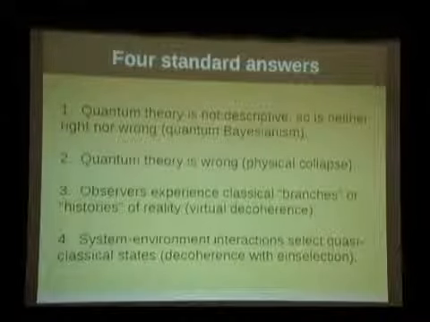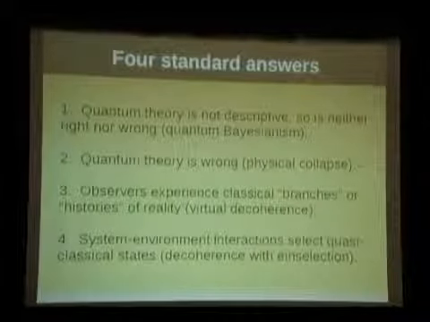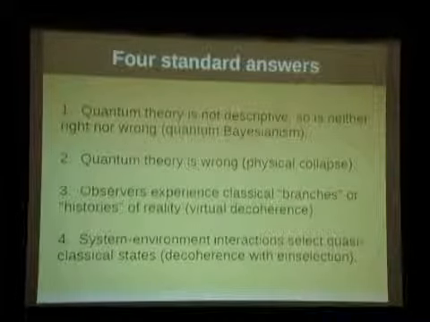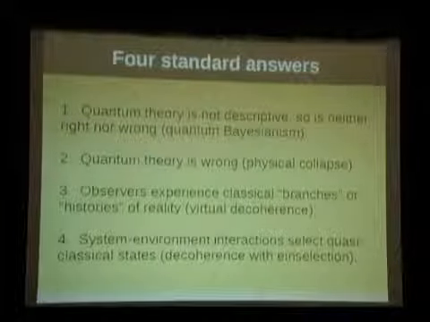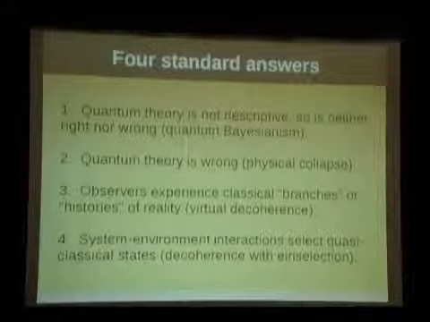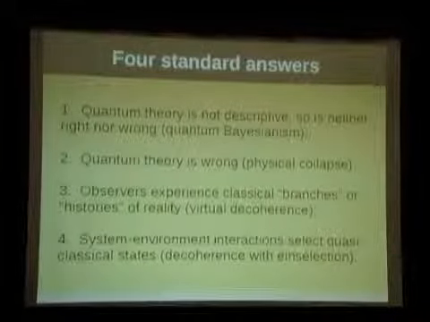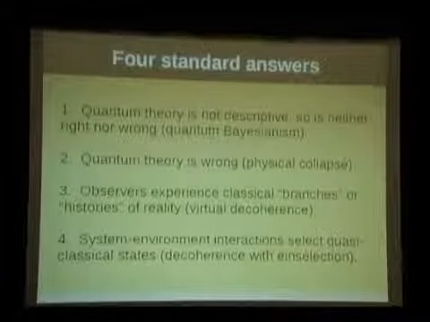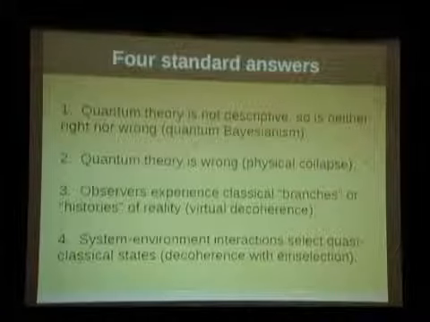that picture misconstrues quantum theory. So a fourth approach, which is mainly the approach of Zurek and his colleagues, is the approach that says, look, system-environment interactions in quantum theory sort of create states that look classical even though they're not. Quantum theory is right, but there's certain kinds of interactions that create quasi-classicality, and that's what we see as classical states.